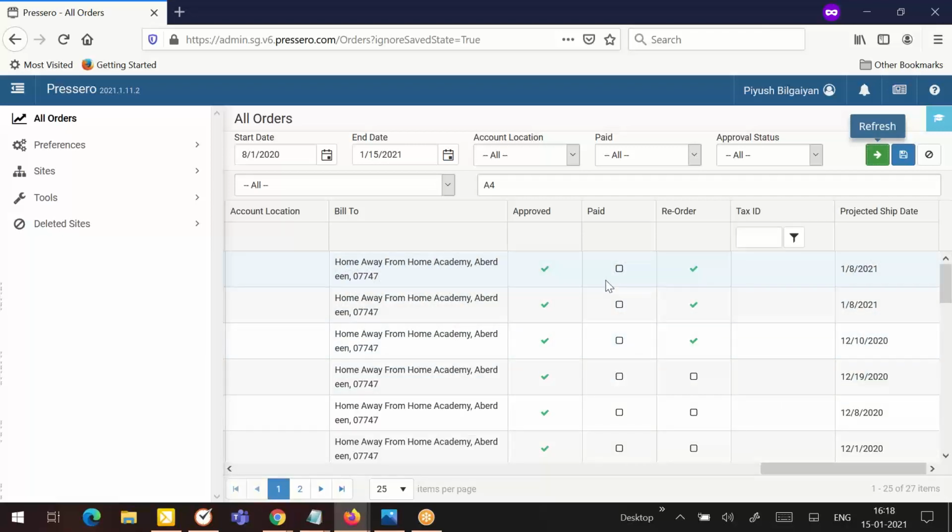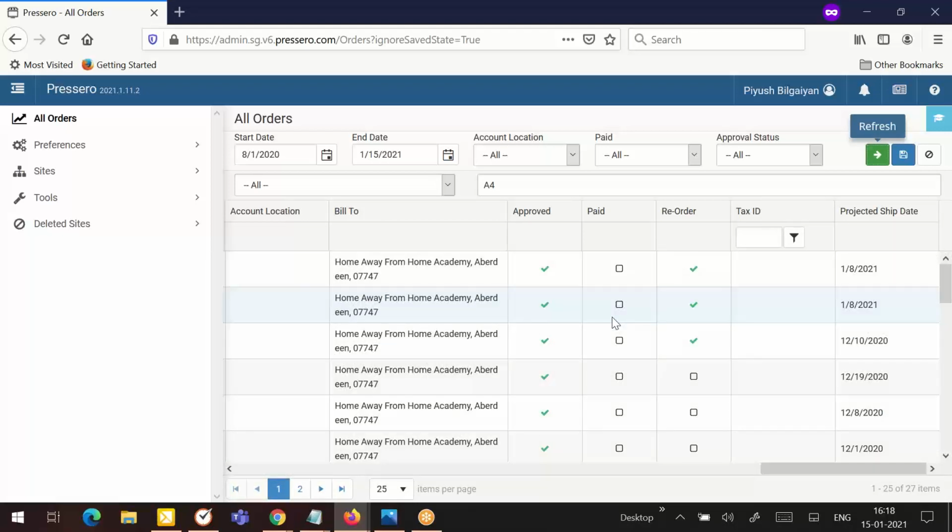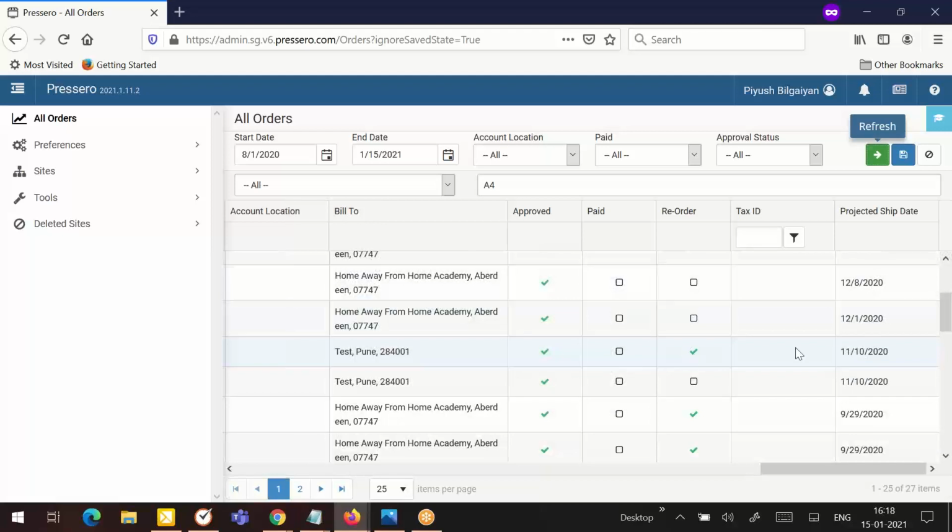Procero supports various types of payment methods: non-integrated, backward payment method, forward payment method. So depending upon whether the order is paid or not, you will see either the green or the blank icon if the order is not yet paid. Reorder, the column will display a green check mark if the order item was reordered from a previous order that was placed. It will remain blank if the order was not from a reorder.